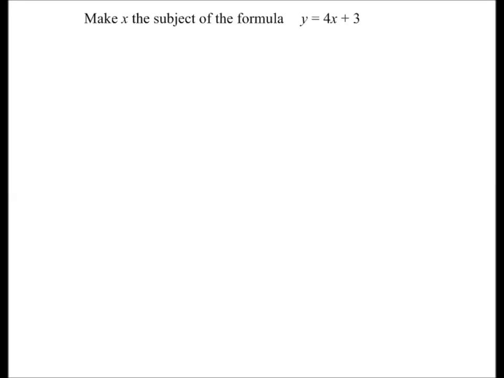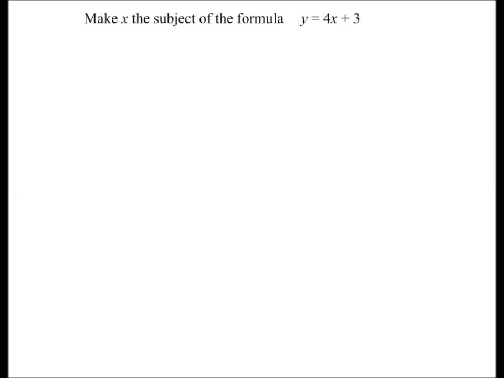Today I'm going to have a look at changing the subject of a formula. So the aim of all of these questions is to make x the subject of a formula, and to do that we want to end up with x on its own. Things which can be a problem are having negative x's or having fractions. So if we have negative x's or fractions, we're going to try and get rid of them first, but otherwise we're just going to do inverses to get x on its own.